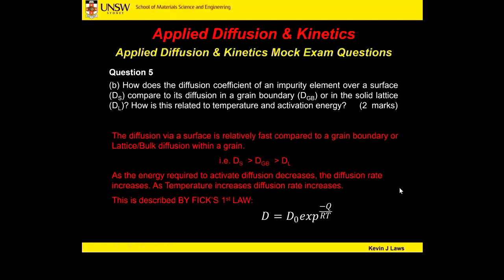All right, then bring in Fick's law. Okay? As the energy required to activate diffusion decreases, the diffusion rate increases. As temperature increases, diffusion rate increases. Okay? So if you can quote that as well as the second part of your answer, you'll get full marks. And again, if this isn't the type of question that you've got in the exam, you've always got this relationship where you can compare D to Q, if you ever forget the way that this works. All right? Okay. Does everybody understand that?